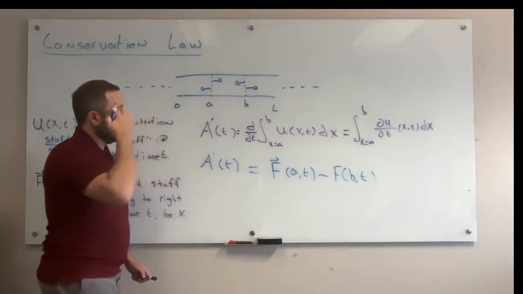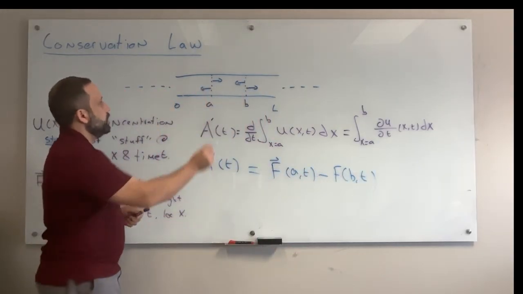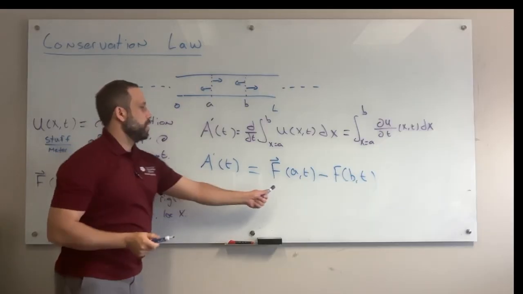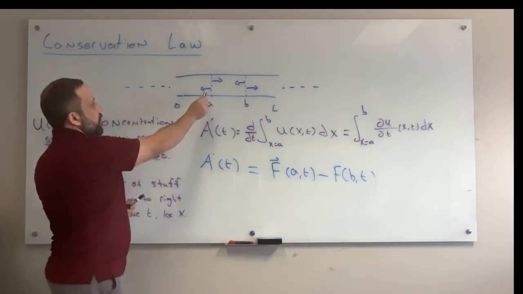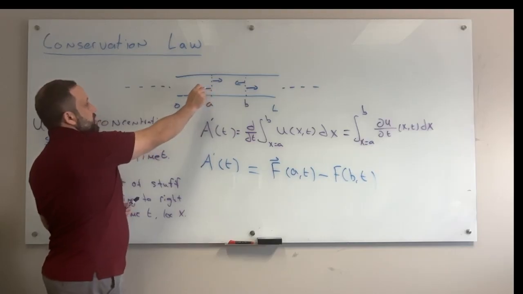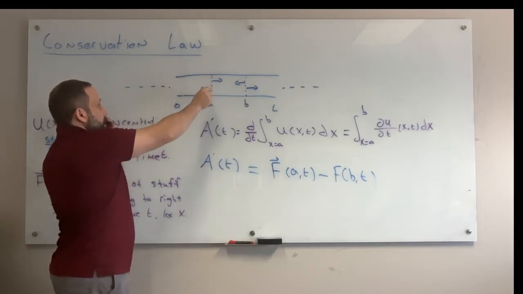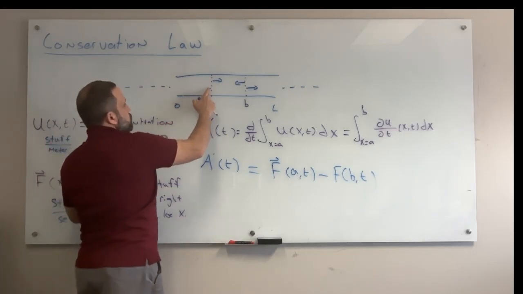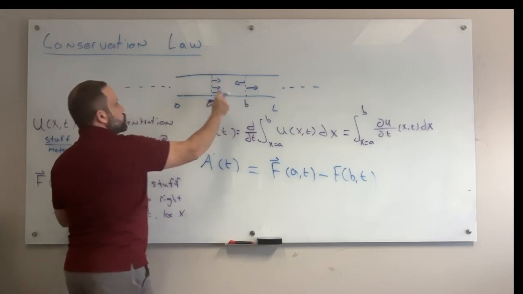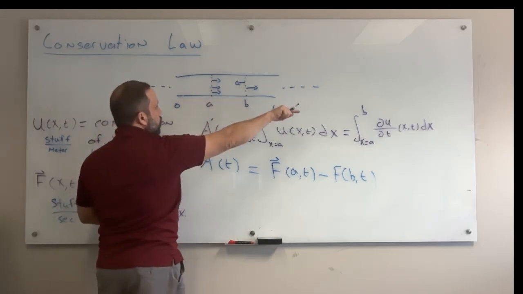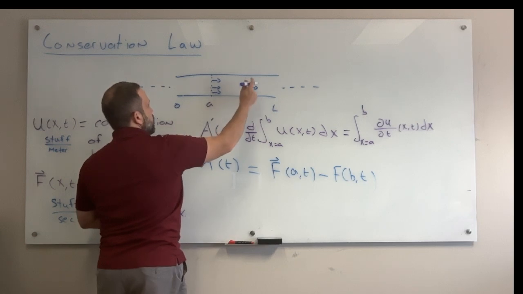And let's think about this for a second. If F of A,t is positive, it means we are flowing to the right here, and so this contributes to the rate in term appropriately. If we have flow to the left, it's stuff moving out at this boundary here. So the way that I've drawn my arrows here, it might be a little bit confusing, because along this boundary it is only doing one thing. I was just drawing two arrows to indicate that it could be all going this way, it could be all going that way.